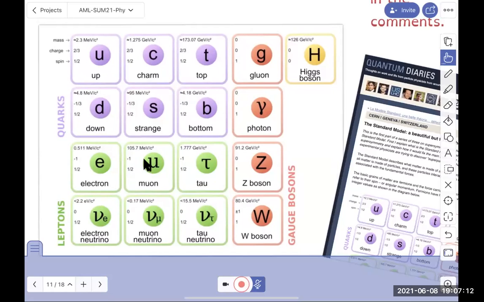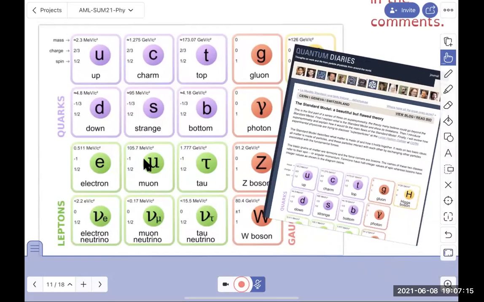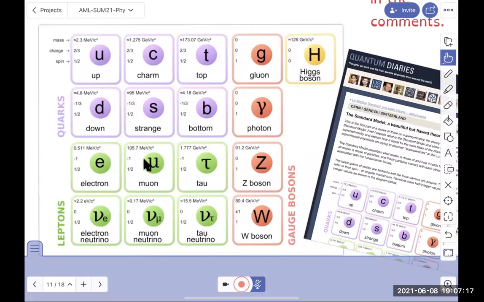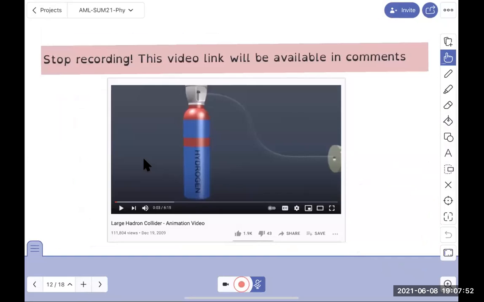Okay. So that's the standard model. And where we're getting that standard model was a lot of work from CERN, which is in Europe. It started in the 1950s. CERN did, not the LHC, but CERN itself. There have been other particle colliders besides the LHC, and that's where they first started to figure out more about the standard model. Otherwise, before that, it was mostly theorized. The first particle collider was about the size, if you can see my hand, about that big, in a small little container. So I want to show you now this 6-minute video, and then we'll leave it alone.